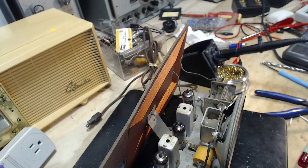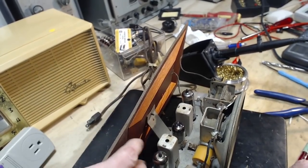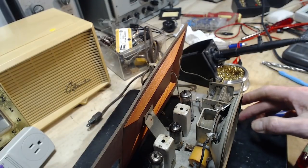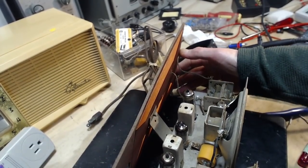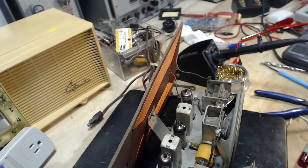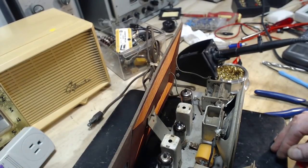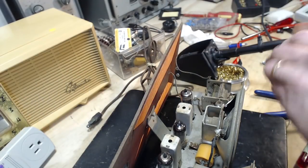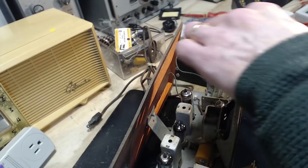Should we test this guy again? Of course, we have to. Some of the shrink has been pulled off the switch terminal there, but maybe I can push it back up later. Shrink it more, maybe I can shrink it more. I don't know. Okay, so I think it's off now. Good show. Let's put the tuning knob on.